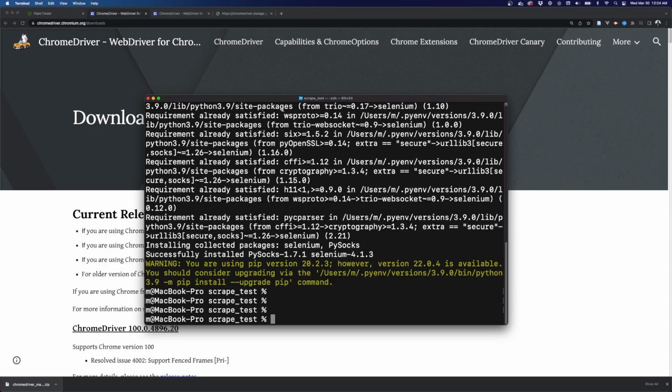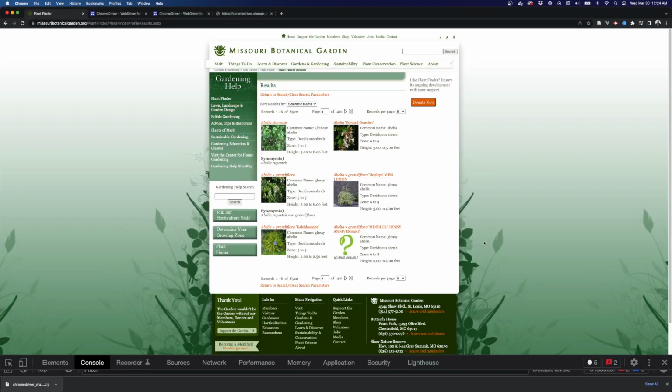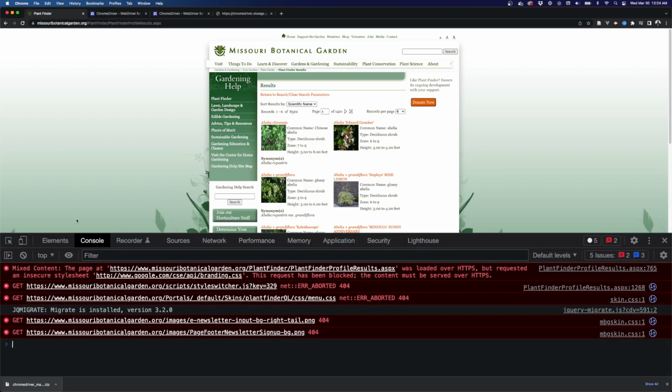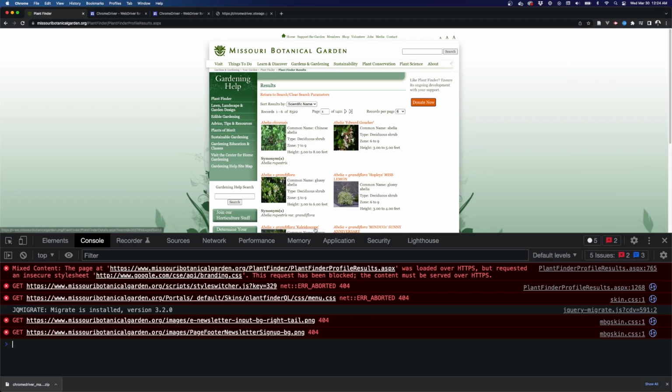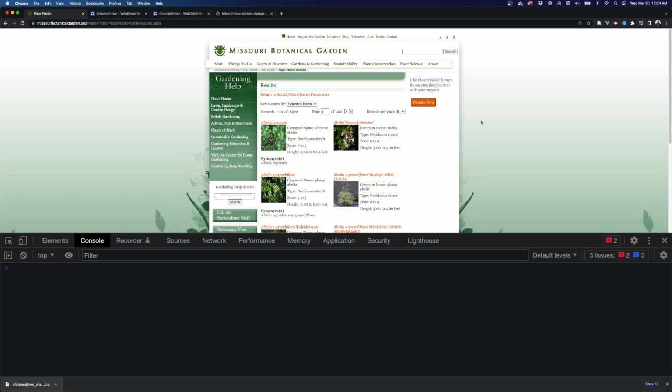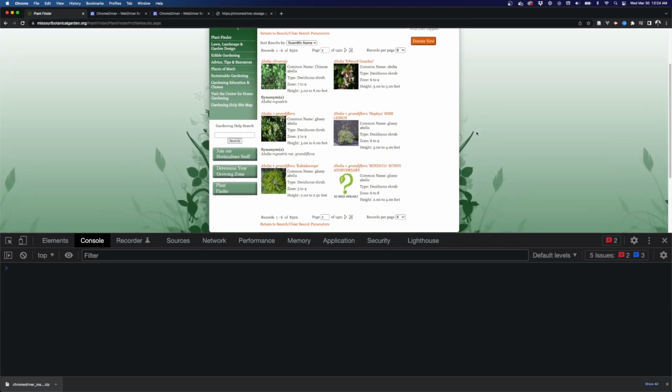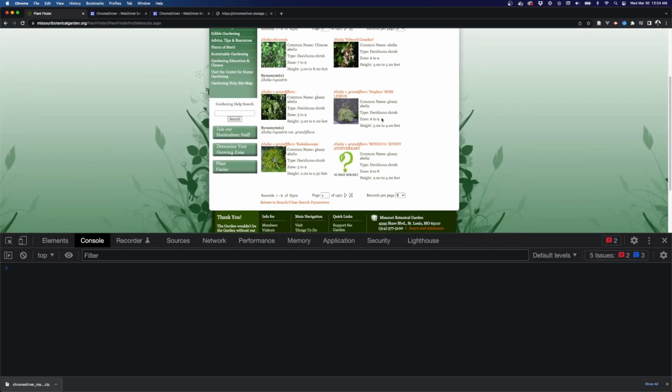Before we do that, let's look at the site that we're going to be practicing with here. You can tell from the URL name, it's like a Microsoft server site. I can give you an example of what I mean, how the site is a little bit complicated. If you have your developer tools open here, if you go to Options, then More Tools, then Developer Tools, this will open up down here. This really gives you insight into what the website's doing and the different requests it's making and the JavaScript consoles and all that.